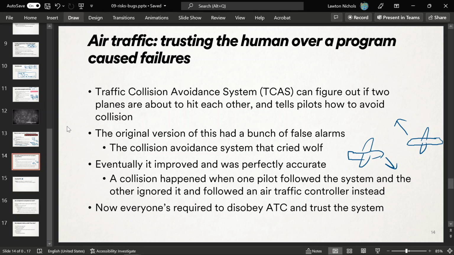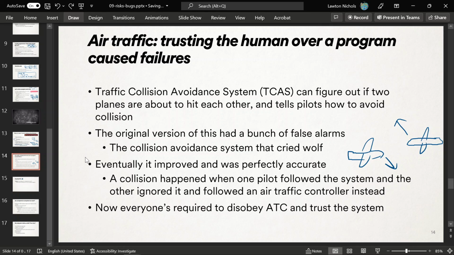It wasn't perfect from the beginning. The original version said too often, a lot of the time, that these planes that aren't really ever going to crash, it warned them, hey, you're probably going to crash, you should avoid. And that was an issue because it was kind of crying wolf. Right? So these pilots who were looking at this system trying to not die, they saw that it was wrong so often that they stopped trusting it. Okay? That is very unfortunate because it is a nice thing to have. I think we can all agree.